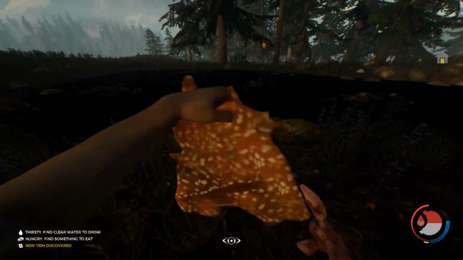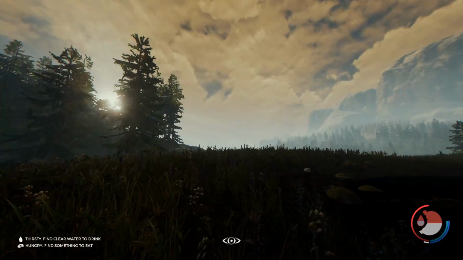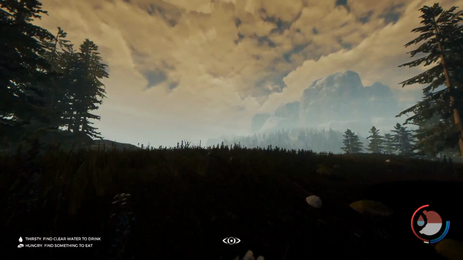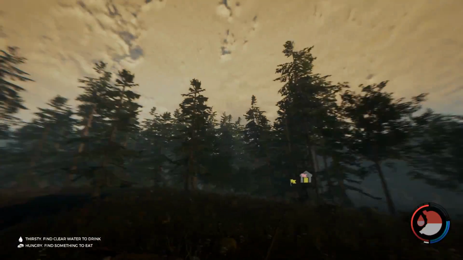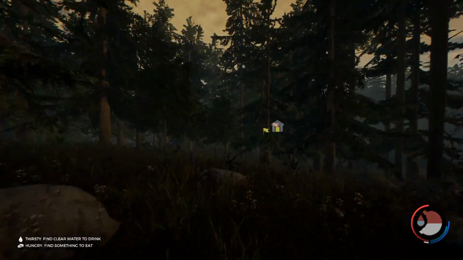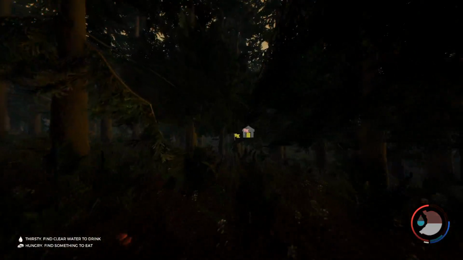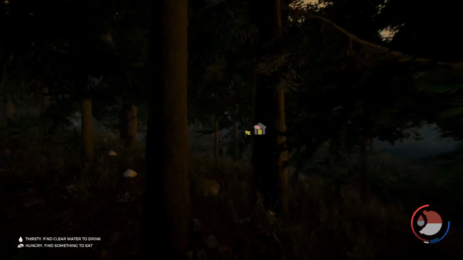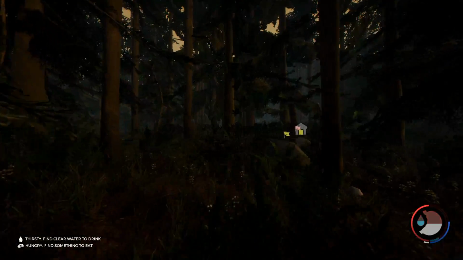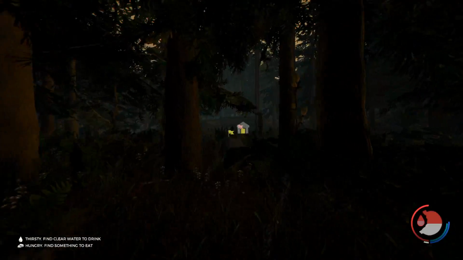Some more deer skin that we can use for crafting and stuff to wear. All right, sun's going down. We spent an entire day hunting, and I think it was pretty successful. We got deer meat, we got lizard meat and lizard skin. We got bunny meat and bunny skin. We got some fish. And we found that campsite. That's pretty good.